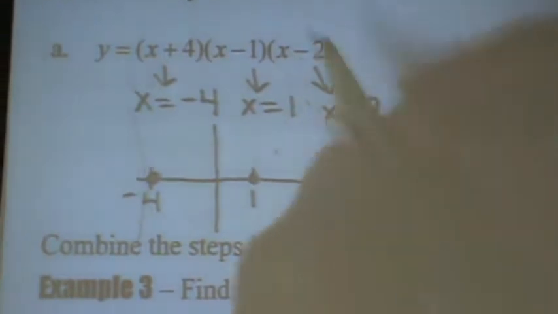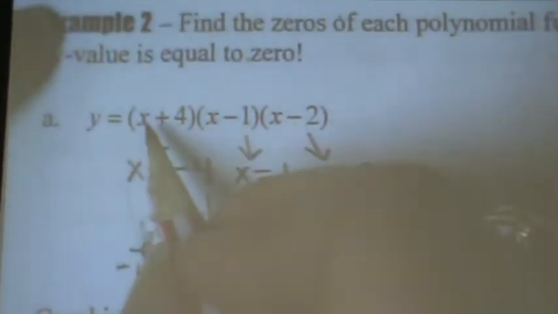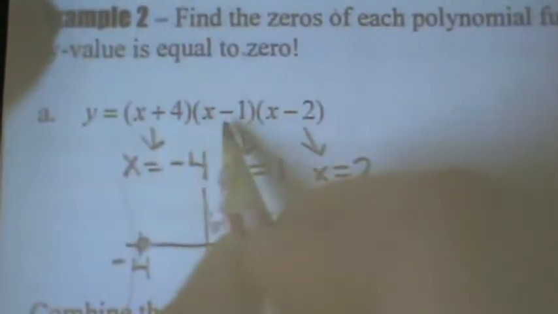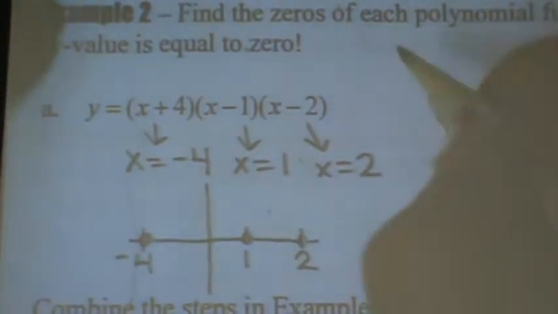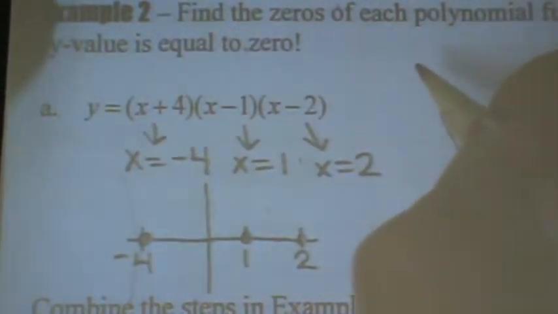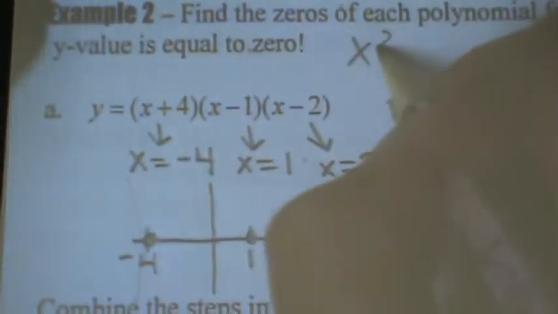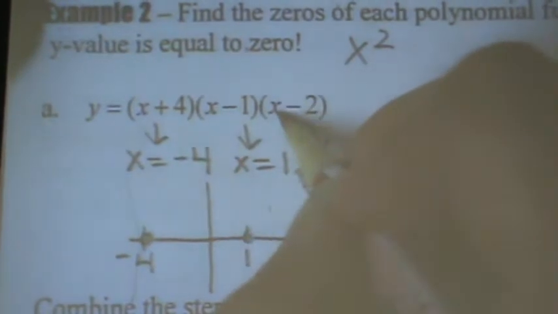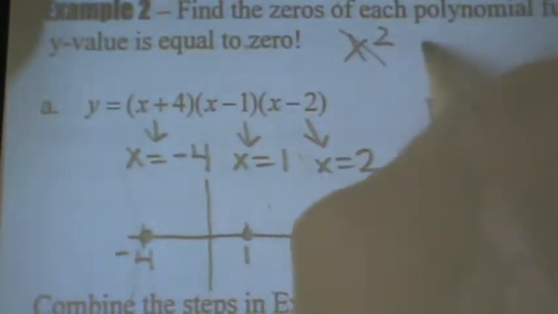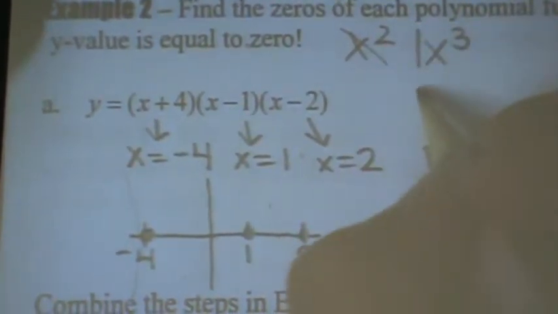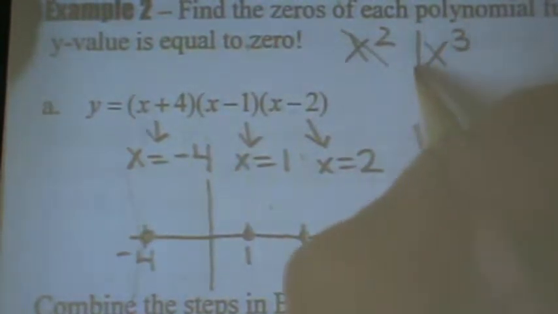Well, what I would have to do to figure it out is I would have to FOIL, multiply these out. The only thing I really care about is the leading coefficient. Cubed. So it's gonna be based on common sense here. If I multiply x times x, I get x squared. And then if I multiply this, I'm gonna get x cubed. So I know that my leading coefficient is a positive number and my degree is a 3. So this is basically what my graph is gonna look like.